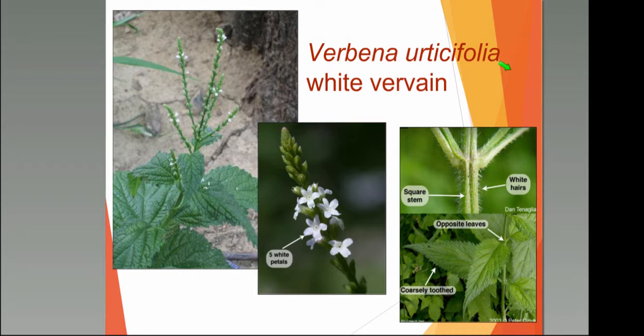Only a few flowers will bloom at the same time. The collection time for seeds begins in the late summer. Seeds ripen sequentially over the season, so not all the seed will be ripe at the same time. Harvest the entire flower panicle when about 75% of the nutlets are brown and dry. Put them in the collection bag and allow a week for the remaining flower heads to dry.